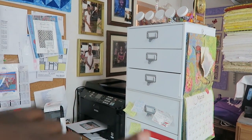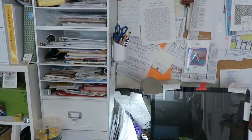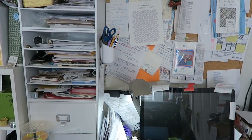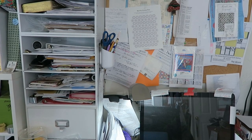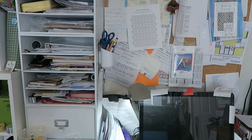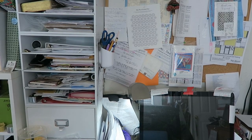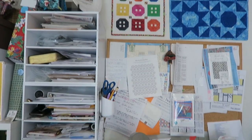These are papers that are stored in there that I've now got another filing system for, but I haven't gotten around to filing. When I was working as a secretary, I kept going to school because I hated filing. And so I decided in order to get away from filing, you need to get another degree. So that ended up working out.